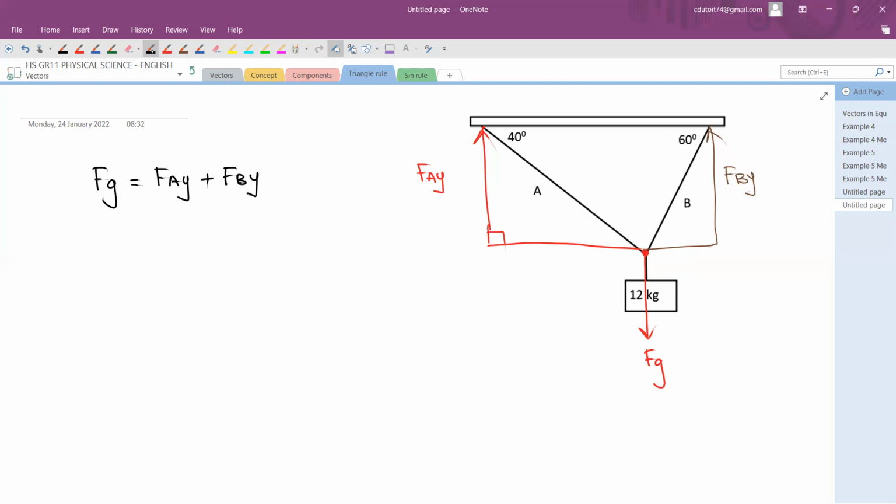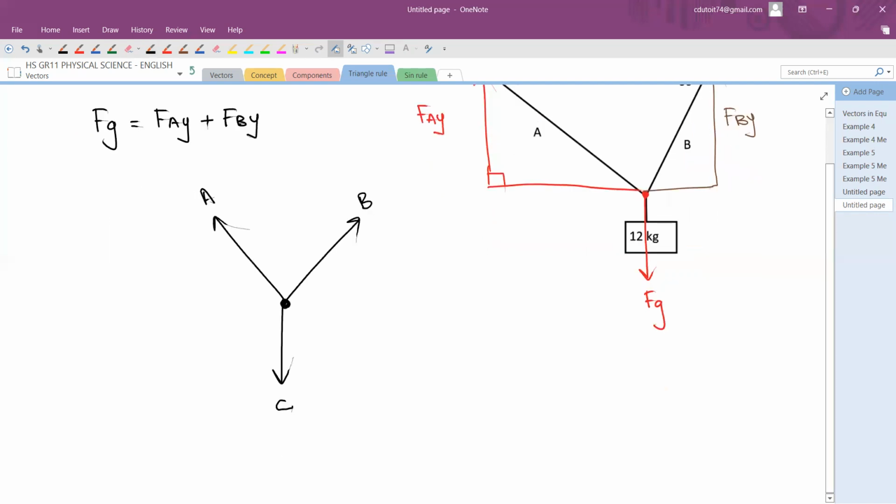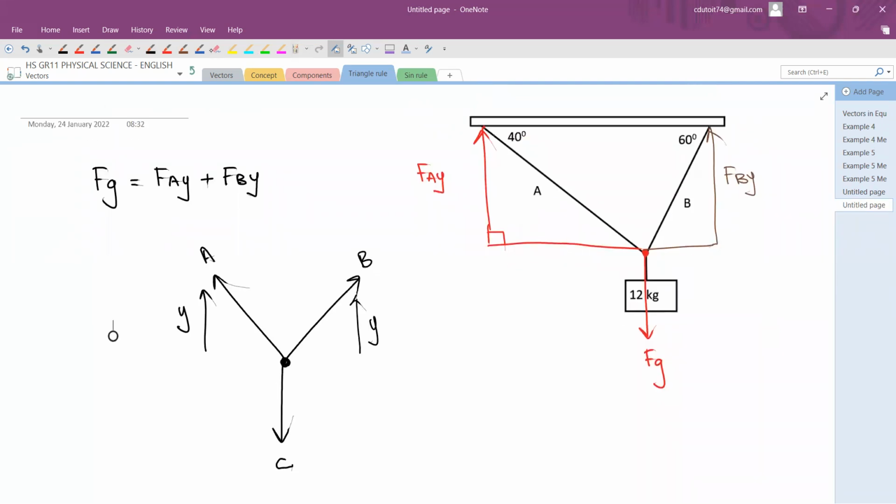So in other words, what it's saying, if you've got a point here and someone's pulling in that direction, and someone's pulling there, and someone's pulling there, let's call this person B, and this person A, and this person C. Then the downward force C exerts, if these forces are in equilibrium, will be countered by a Y or upward component of B and this upward component here of A. Do you agree? Yeah. Okay. That's easy to understand. Good.